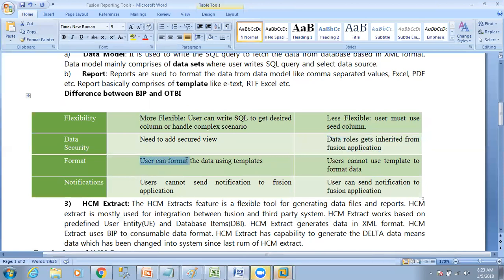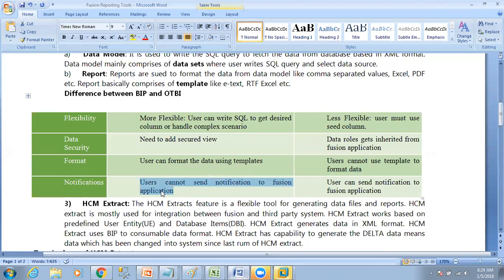Format: in BI Publisher, a user can format the data by using templates. In OTBI, users cannot use templates to format the data. We have to go for the standard dashboards and format those. And for notifications, in BI Publisher users cannot send notifications to Fusion applications.